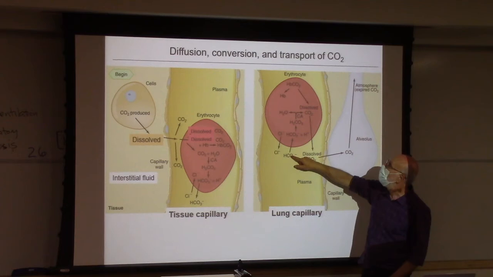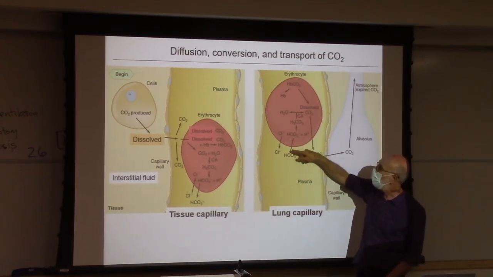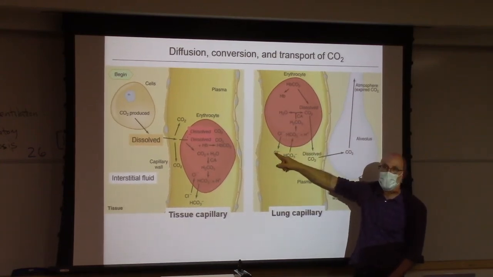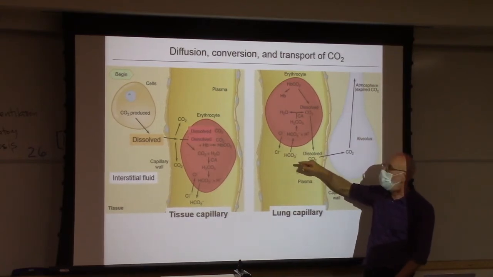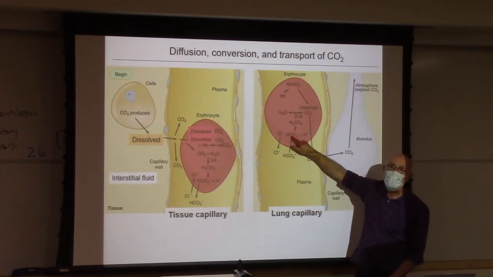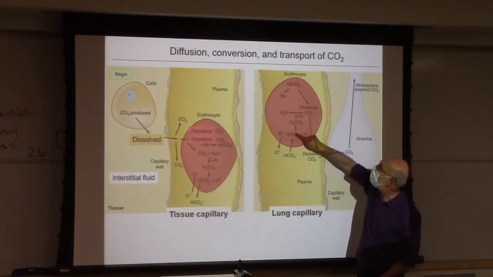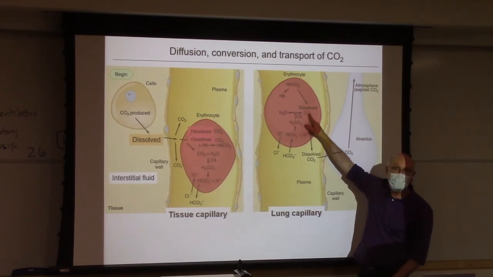Chloride is going down its concentration gradient, and bicarbonate is going down its concentration gradient, and chloride is going, I think, up its concentration gradient, but I'm not even sure. It doesn't even matter, really. Well, we know that it does matter. Bicarbonate is going down its concentration gradient because it's going to get consumed in this carbonic anhydrase reaction into CO2.